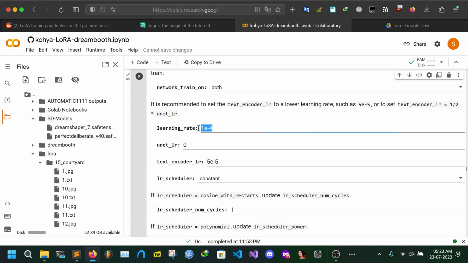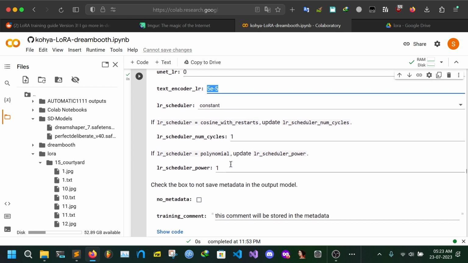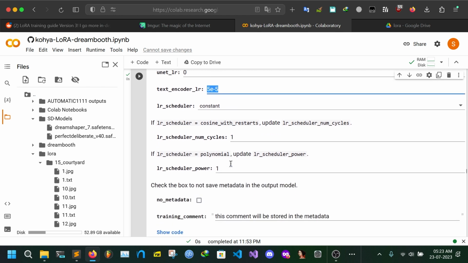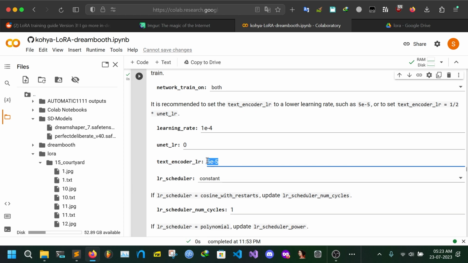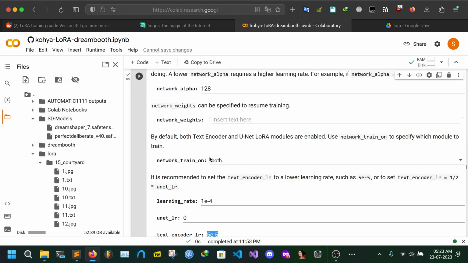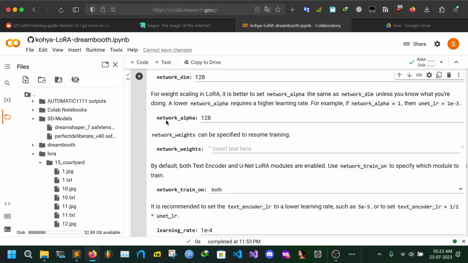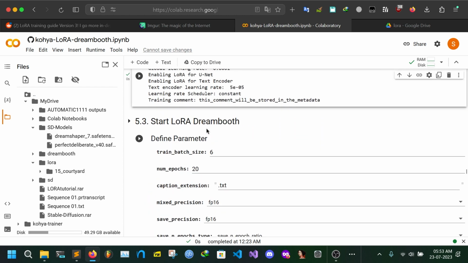It has important things like learning rate and some important numbers that are very technical, and honestly I'm not exactly sure of what they do, but these numbers seem to work with the default values.